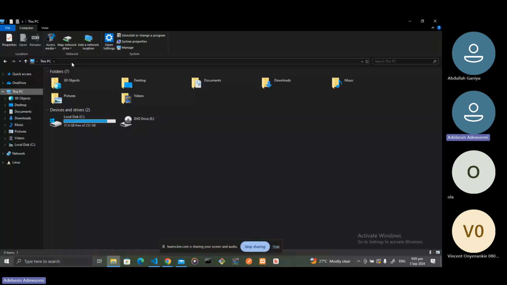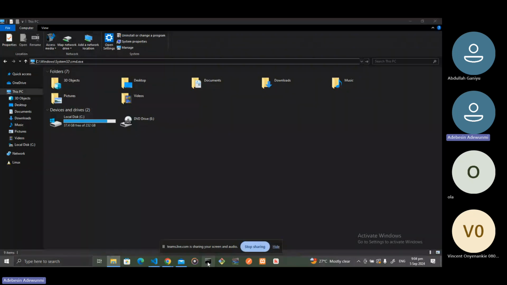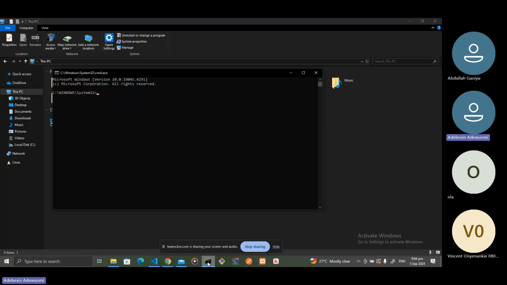All right, so you can access it from this place right here by just tapping on this search bar and typing CMD. If you type CMD and open it, it will automatically open your command prompt. You are only seeing it down here because I have already pinned it. That's why you can see it here. It's built into your Windows, I think from Windows 10 or something. It's there already. Can you see it? So you can just have it and start working with it.